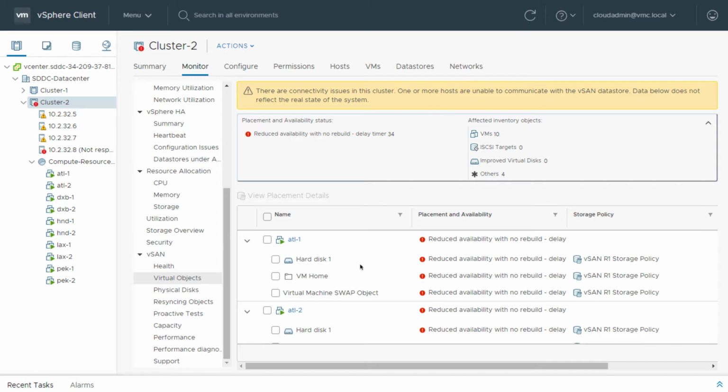However, the host itself is still marked as failed, and the data is still marked as reduced availability. Now, the cool thing when it comes to VMware Cloud on AWS is that it has the ability to automatically add hosts to the cluster. And that is what it's doing right now. We're going to add a .9 host into the cluster so that from a compute perspective, we are back where we started.